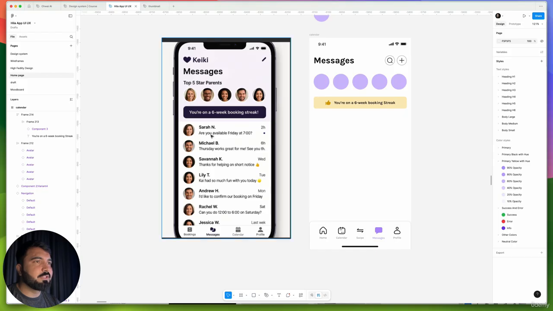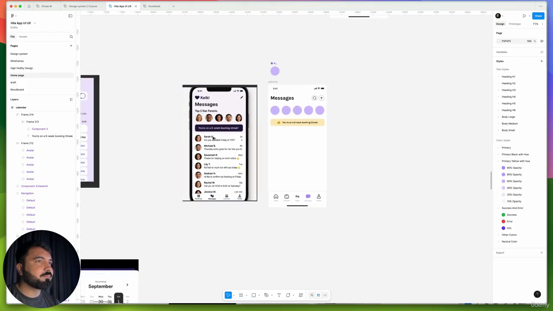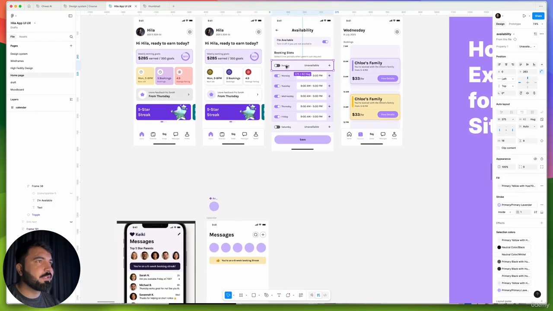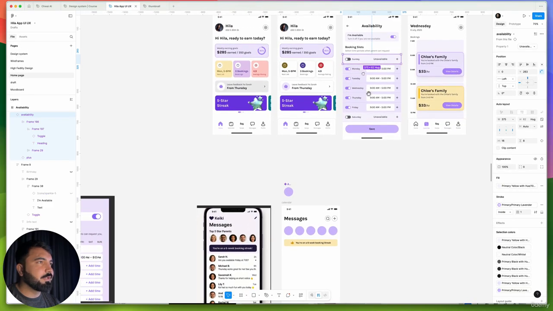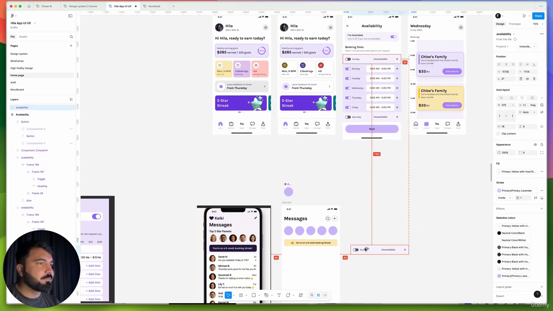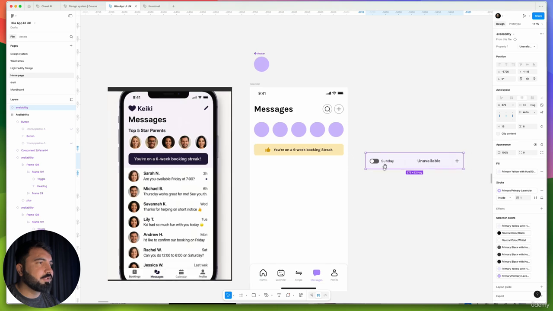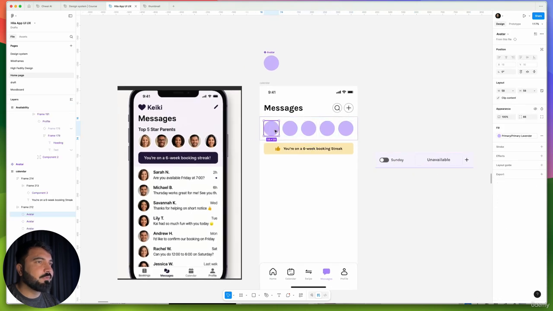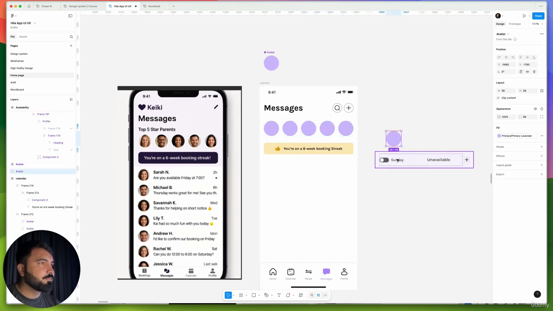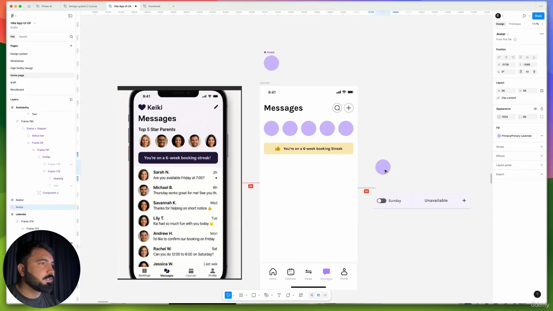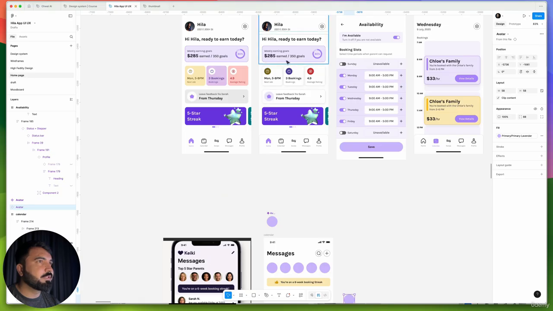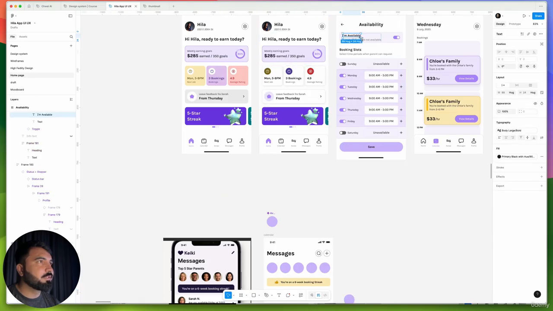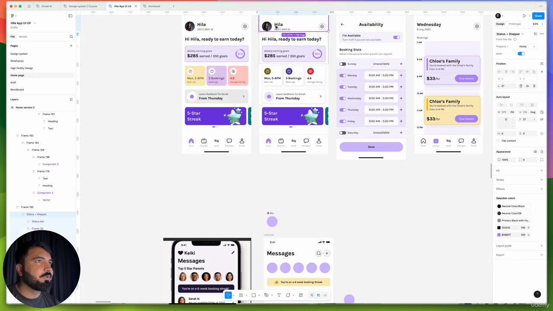Now let's create this one. So for this one, you can see we already have this card here, and I think this is a very, very good idea. So I would like to use that functionality. Okay, so for this one I will use the image. This is the image we have. Then of course the title and subtext. So for the title and subtext, I will use this one.